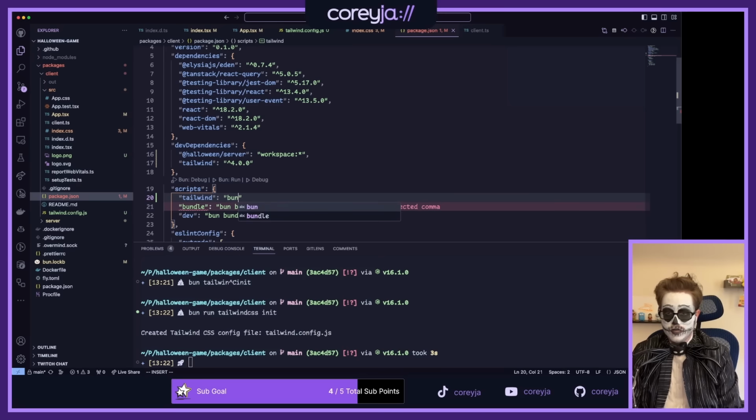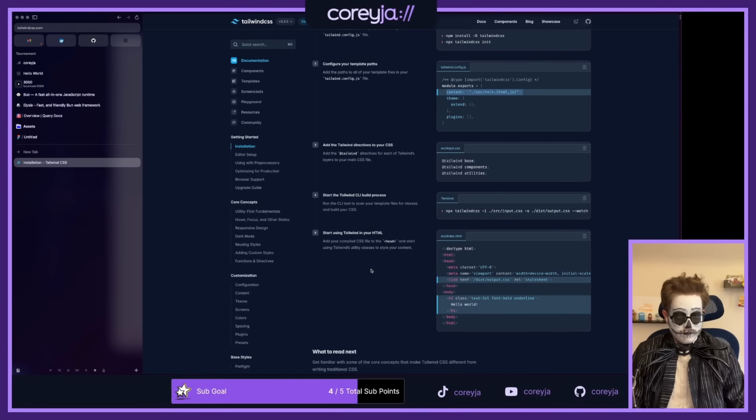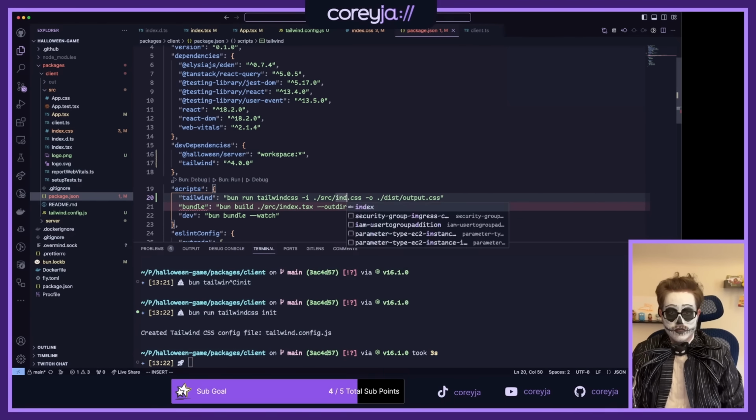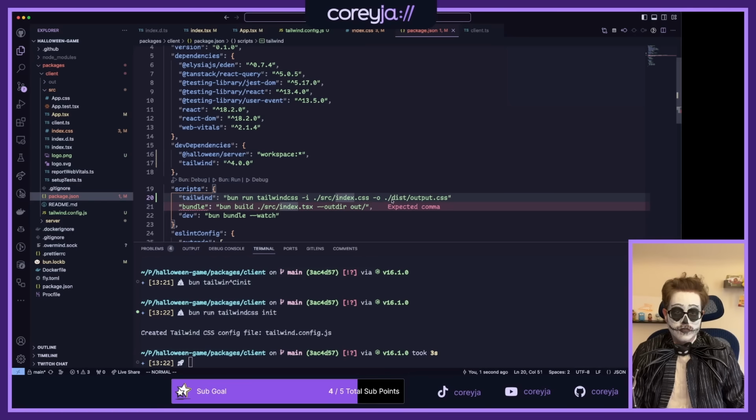So I can do bun run tailwindcss. And then input, output, and then I can even give it a watch at the end if I want. Perfect. Input, this is index.css, and do put it in output.css for me.